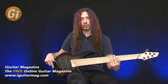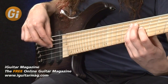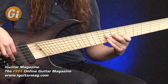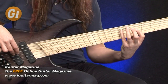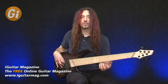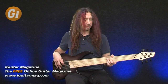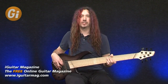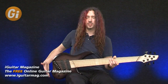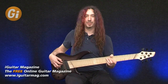And then finally, position four — as expected, it's going to be just the bridge pickup on its own. A little bit of a noodle there and it's got a nice little bite to it. It'd be great for soloing, a bit of boost from a pedal or maybe from the amp — it'll sing out really, really nicely in the mix. I think I'll go back to the series setting — that's nice and full, it's been my favorite so far.